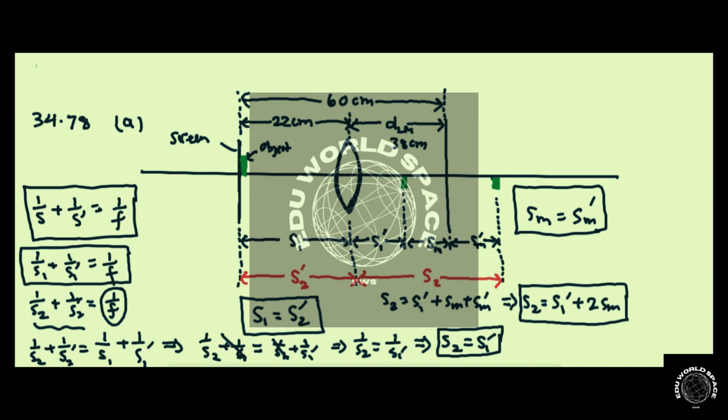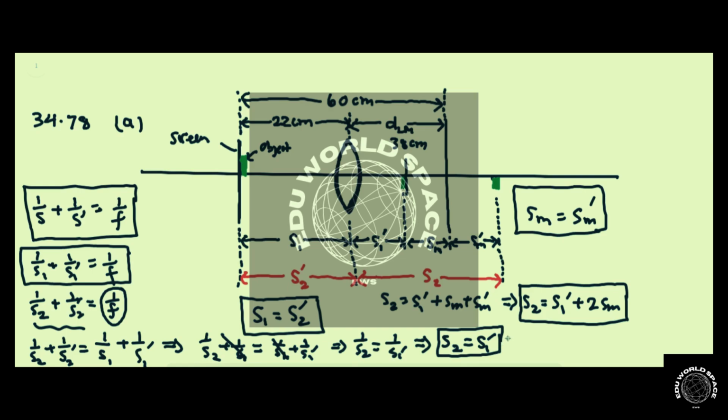So let's look at our picture. What does that mean for us? So here is your S2 distance, where the image is being reflected, the image that's formed by the reflection in the mirror. And we're told that that's actually the same distance as this S1 primed. So that means the mirror is really right here, right? So the mirror should be right here. And if the mirror is right here, that means SM, and therefore SM primed, are 0, right?